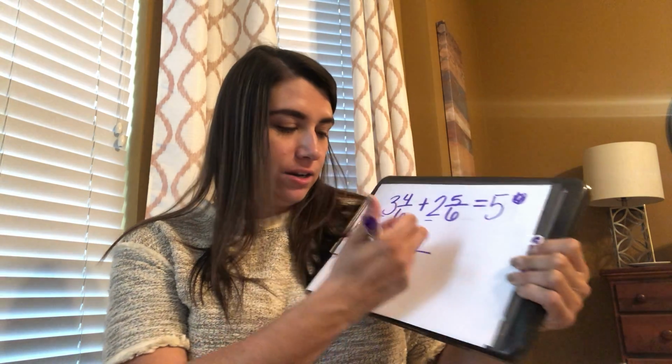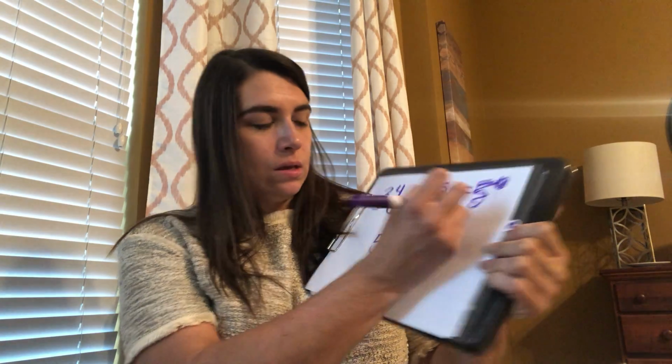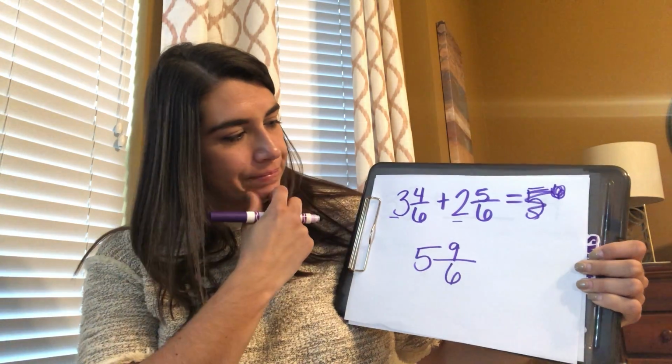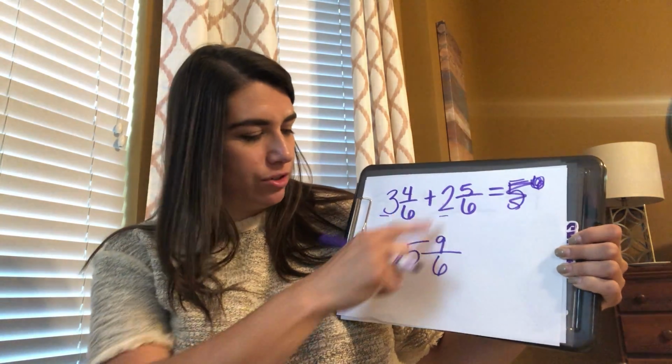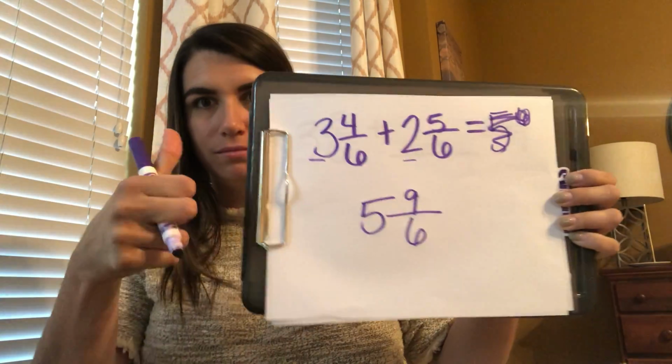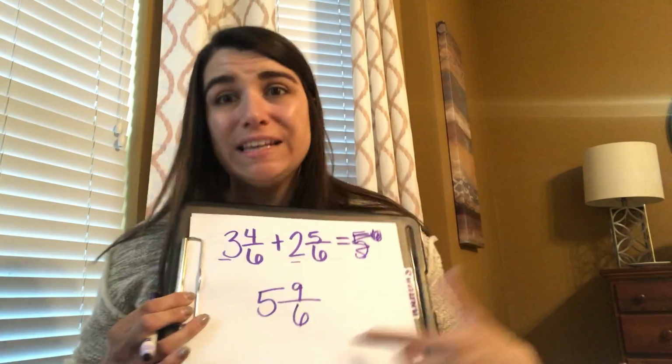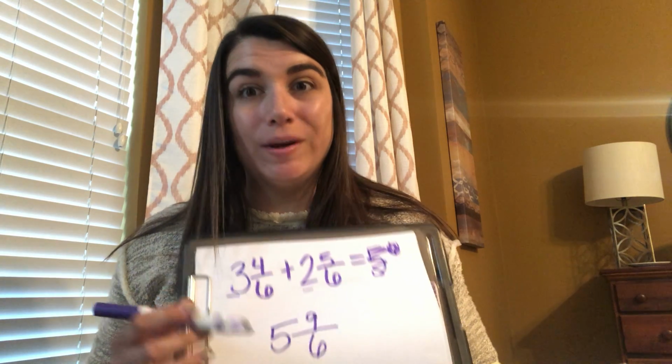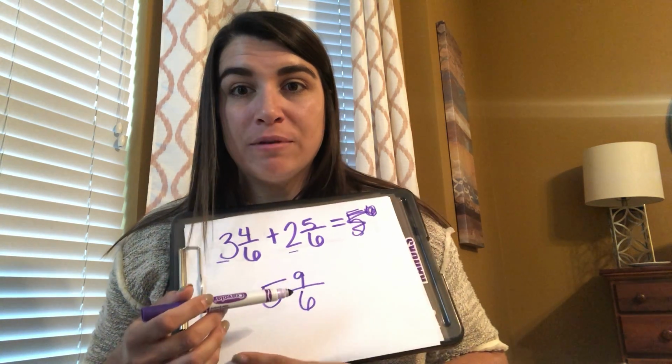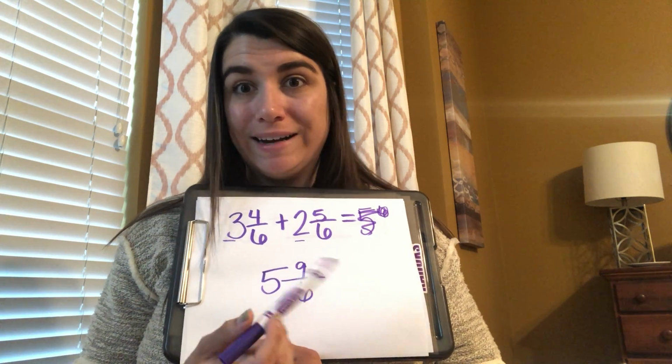And then my denominator is 6. So 4 plus 5 is 9. And then my 6 stays the same. 3 plus 2 is 5. Sorry, that was my fault. So I can't leave it like this because I have more on top than bottom. So it is a mixed number, but I have that improper fraction in my fraction part. So I need to change that.